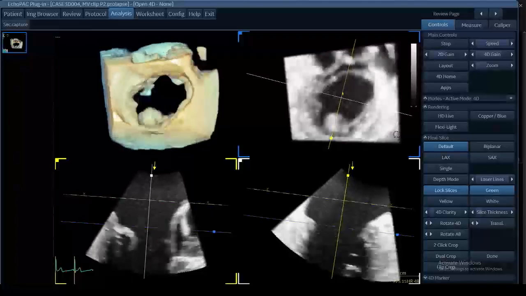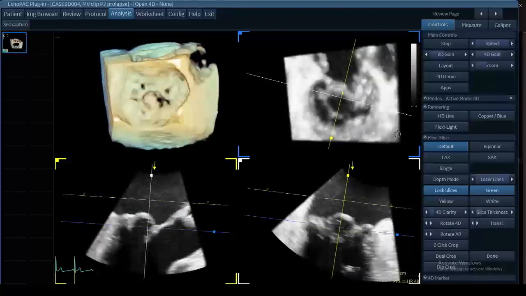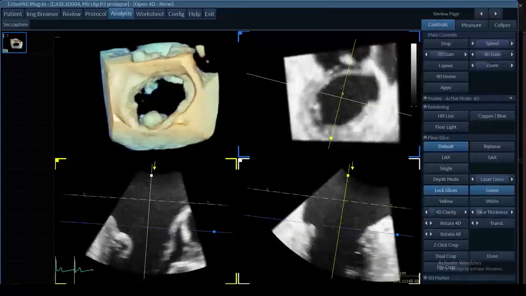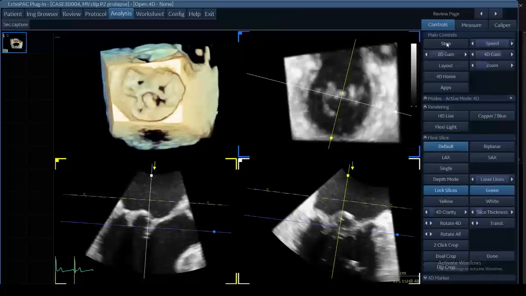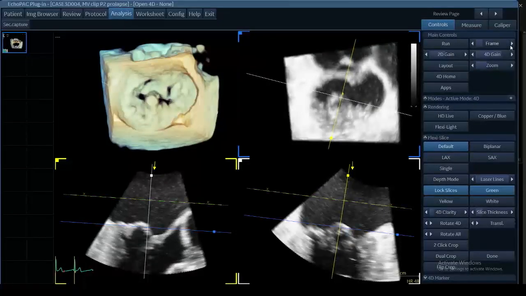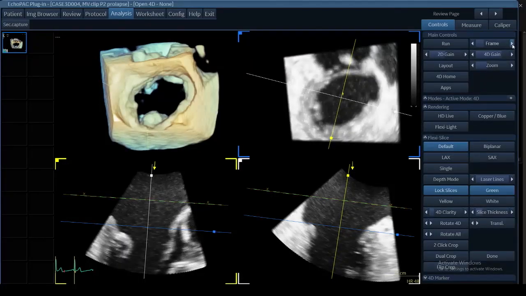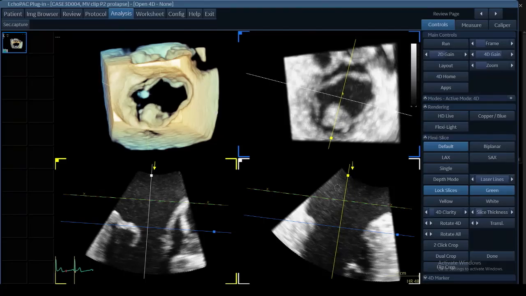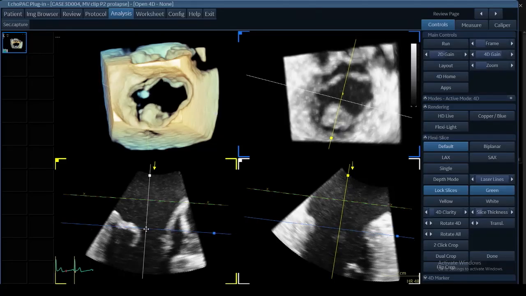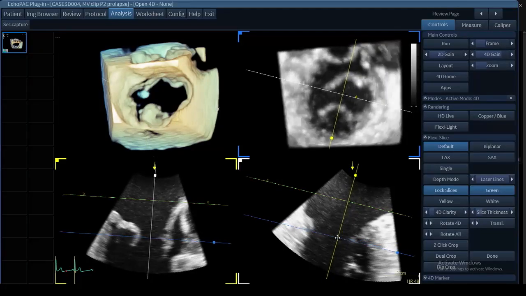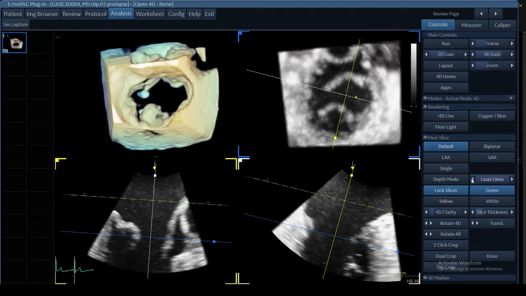If you're planning to do a mitral clip and you want to measure mitral valve area, you do the same as what Dr. Miyasaka showed for the measurement of the mitral valve area. You stop it. I typically go frame by frame and see the maximum opening, which is typically early diastole. I see where the maximum opening is, and then I take my crosshair, put it at the leaflet tips, get a short axis, and then you click measure, and once you click measure, you can measure the valve area.